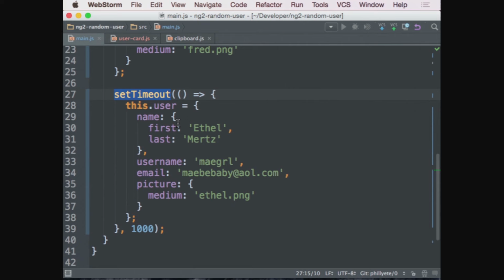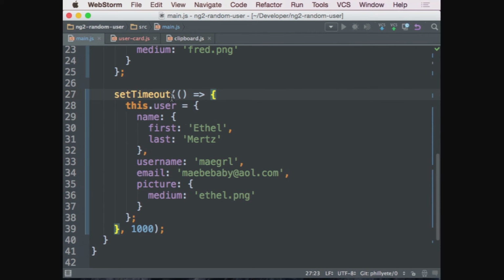So we just have set timeout here. Everything's working as we would expect. But oh, and one other thing I wanted to mention about the change detection, it is insanely faster than Angular 1. So if you ever built a big enough application to bump into the performance issues with Angular 1, I have good news for you. You can build a bigger and faster application now with Angular 2 because the change detection is crazy, crazy faster. Like 3 to 10 times faster.